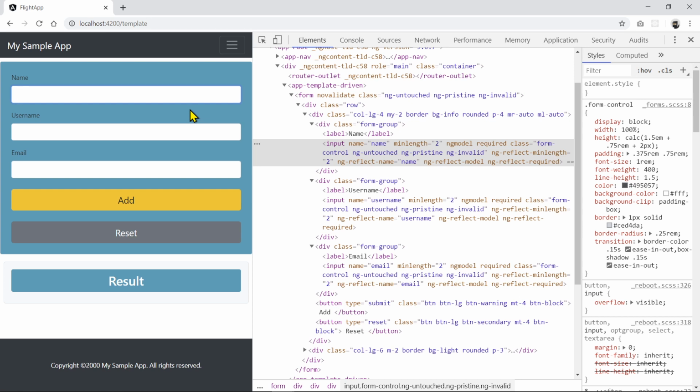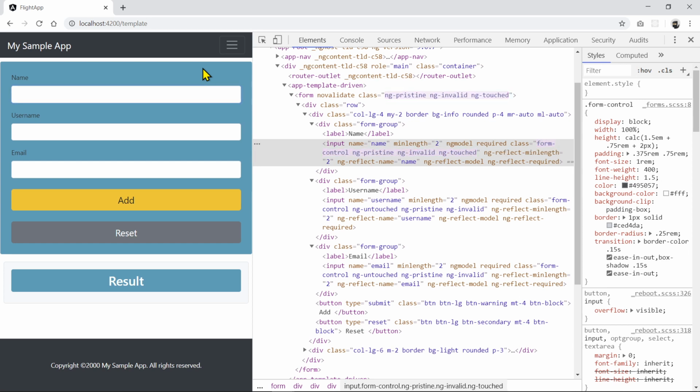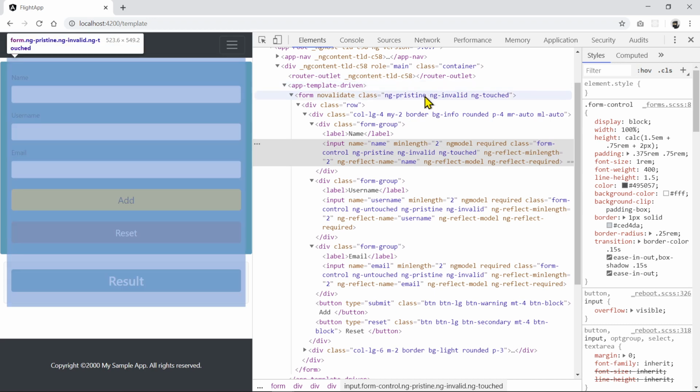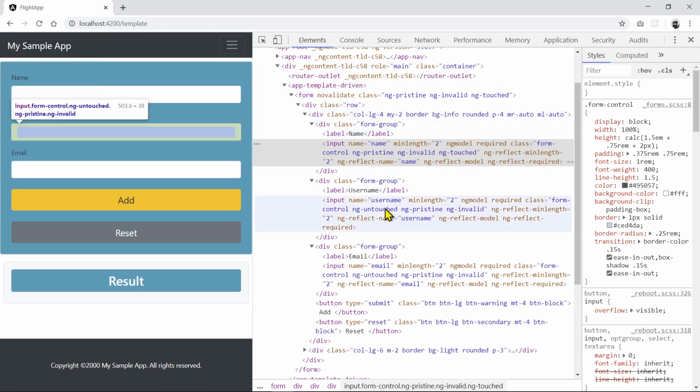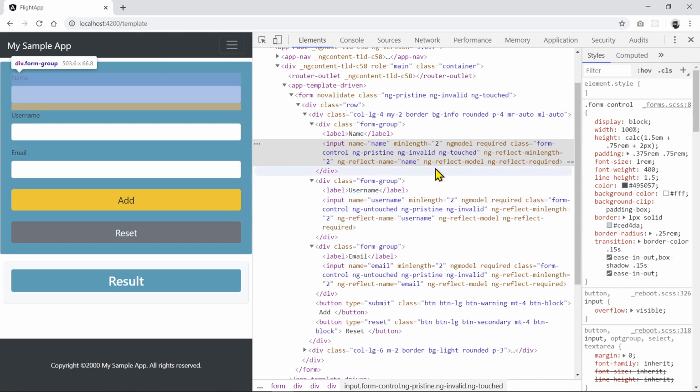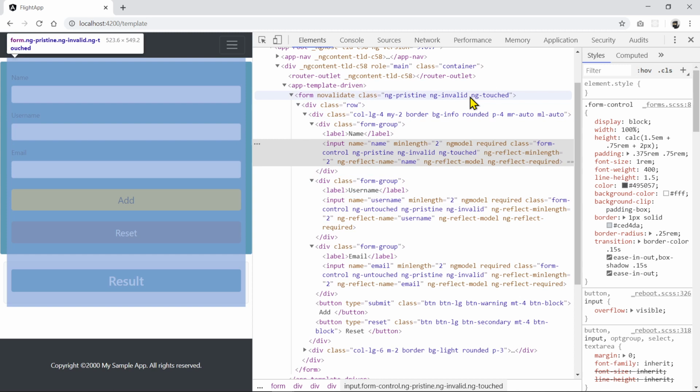So once I leave that field, if I click away, you see that it flashes on the center of your screen, and you see that the classes have been changed in this field. Only this one flashes and the form flashes, right? It's been changed from untouched, it was untouched before, like this, to touched now. And so therefore, you can say, oh, the form has been touched as well.